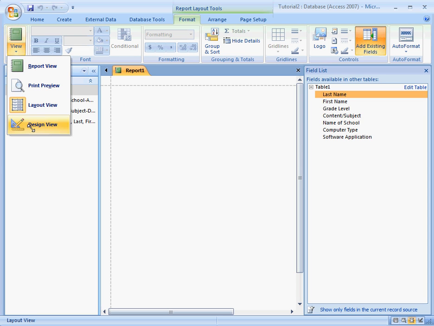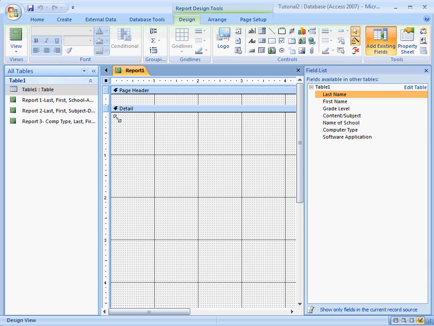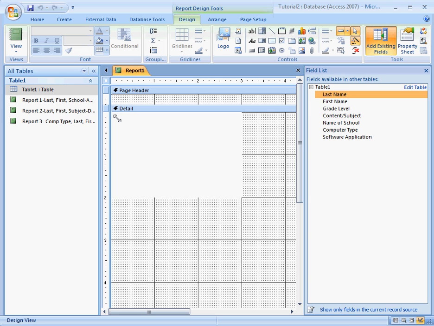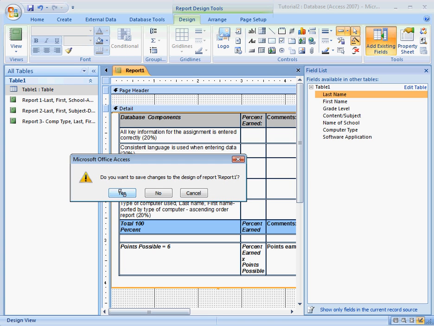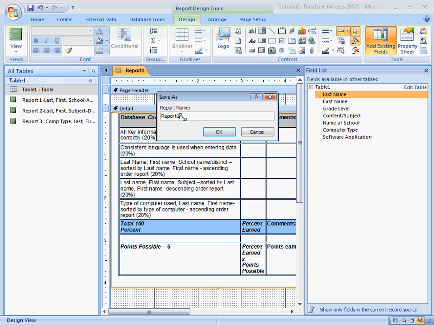Click Design View, click down here in the dotted area and copy your rubric, and then just insert it, and it will automatically insert it. You can click Close, and it will ask you to change it. Say yes, and change this to feedback, and click OK.